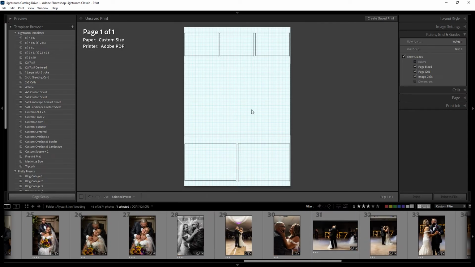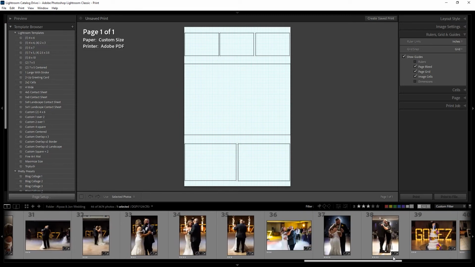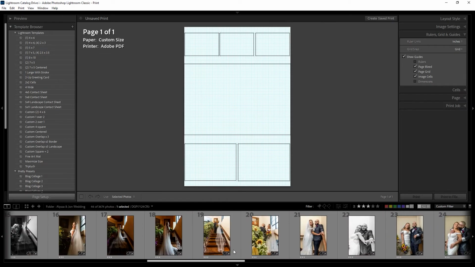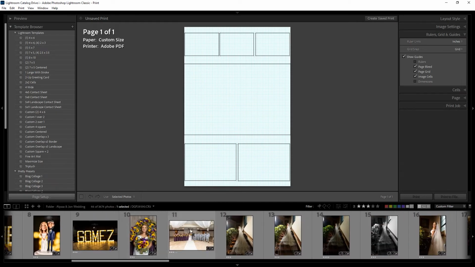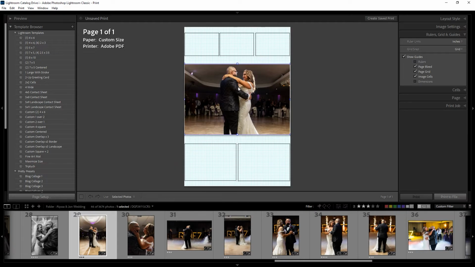So the big center image has got to be an important one, right? Maybe like a first dance or the kiss or something like that. So let's try to find a really nice photo of the couple. And it should be horizontal, so it fits really well. All right, I'm going to go with this first dance photo. Now, when you drop a photo in, if it's not properly framed or cropped, you can hold the Control on Windows or Command on Mac and click and drag up and down, left or right to basically fit it within that. I have not found out how to enlarge it, to zoom it in or out, but you can drag it around within the cell.